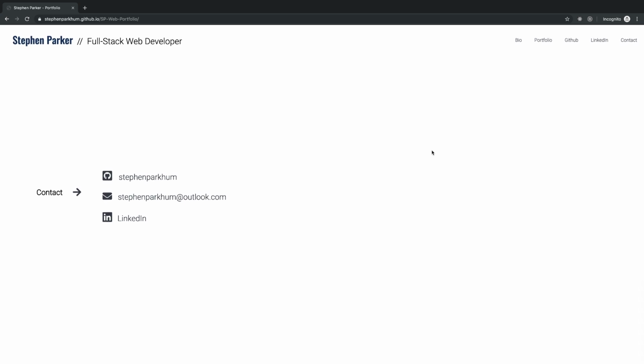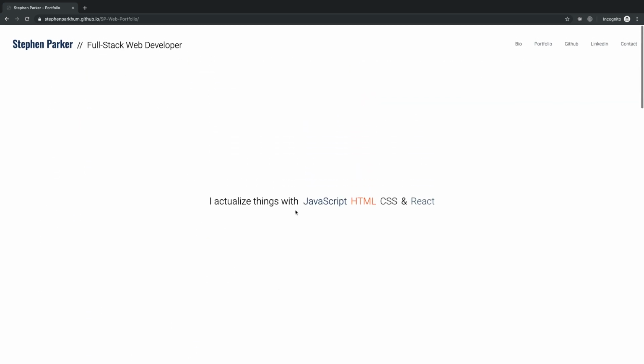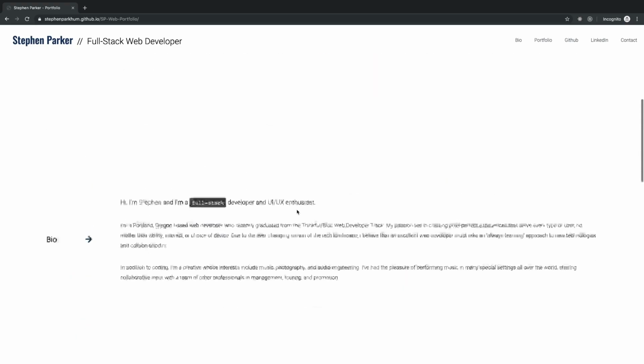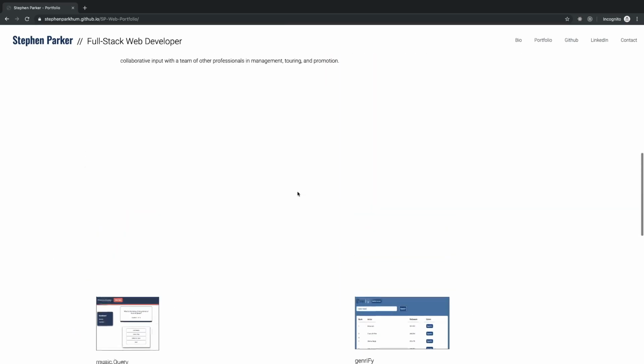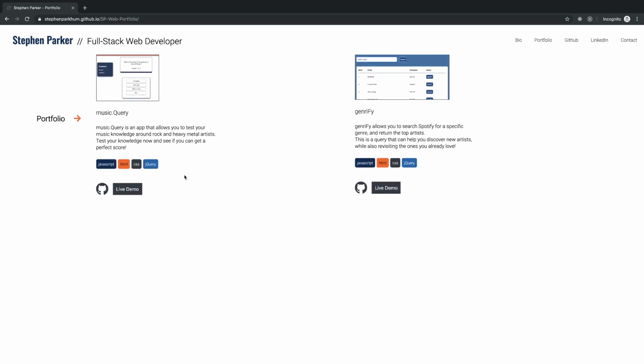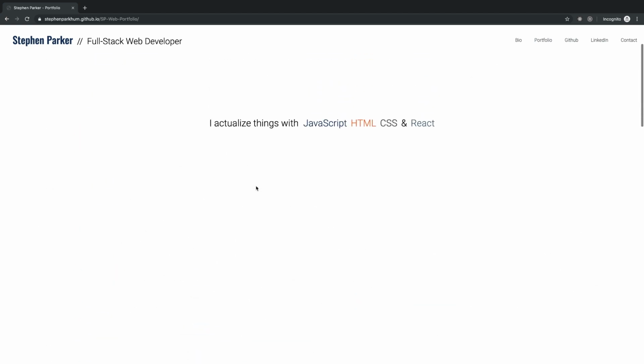Contact. Okay. So GitHub, Mail, and LinkedIn. Okay, I like it. I mean, it's really simple. It's clean. I actually like how simple it is. Push your bio down. Honestly, your portfolio is more important. I think your projects are going to be more important. They're going to want to take a look at the code, and depending on who your audience is, these 2 links are going to be probably your most important links on your portfolio.